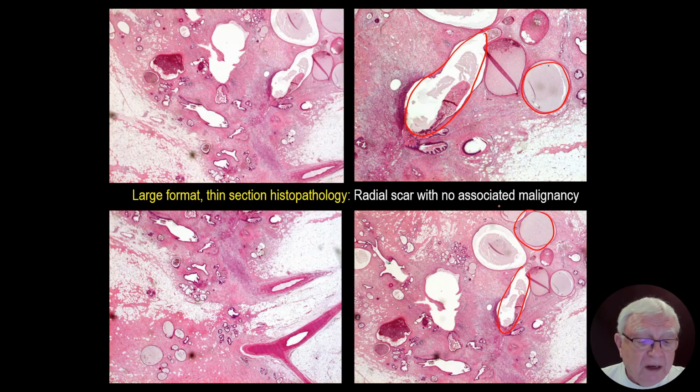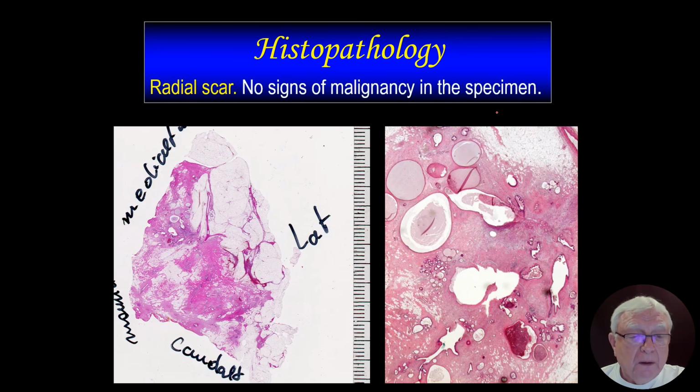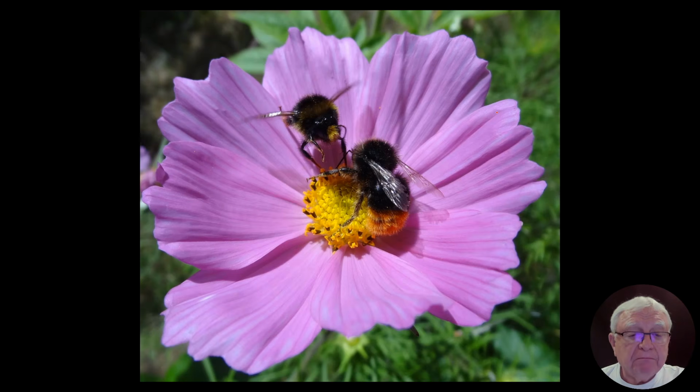Yes. You see? And here is blood in there. Here it is. And it's fibrosis. So proliferating duct cystic cavities plus fibrosis. No associated malignancy. I cannot rule it out. We need to deliver every radial scar to surgery. Here is the specimen. No malignancy seen.